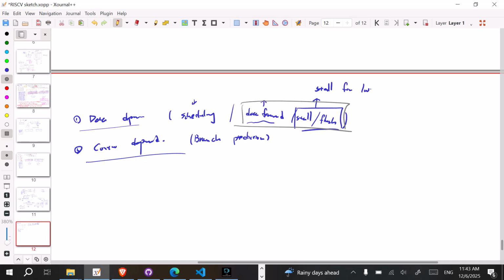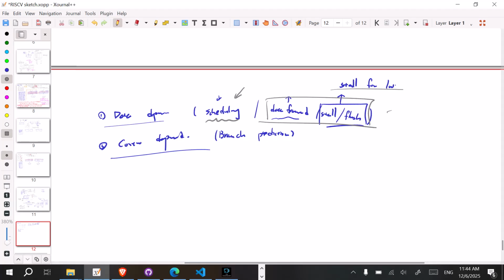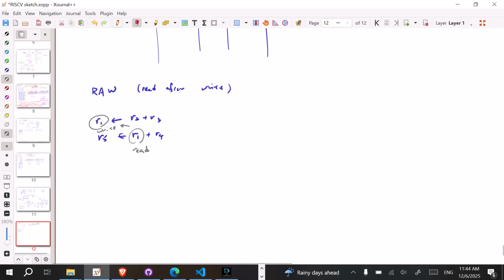But then the question comes: why do we ever need scheduling? Because as you can see, if I only have to stall for the load instruction, the penalty seems really small, and the bubble is really small as well. So let's keep that in mind. For 32i, pretty much this is enough already. So how come I still need scheduling? Let's keep that question for a bit.